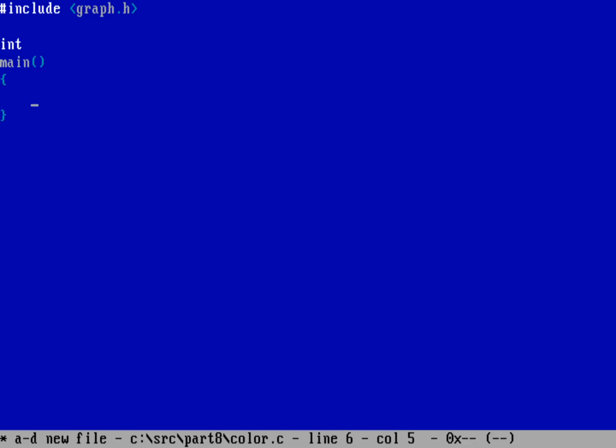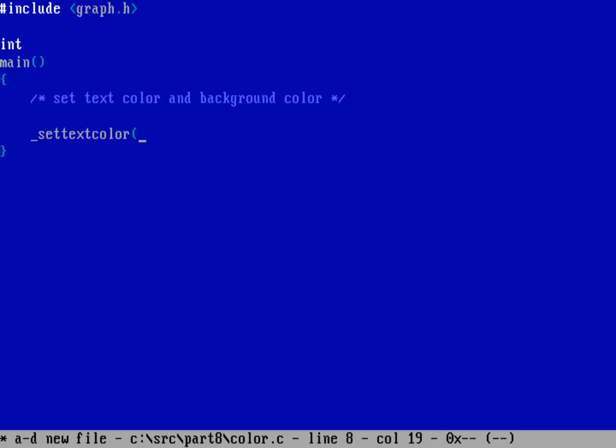And let's go ahead and set our foreground. Really, it's our text color and background color. So how do we set the text color? Well, there's a very nicely named function called set text color. And that's going to take a number.